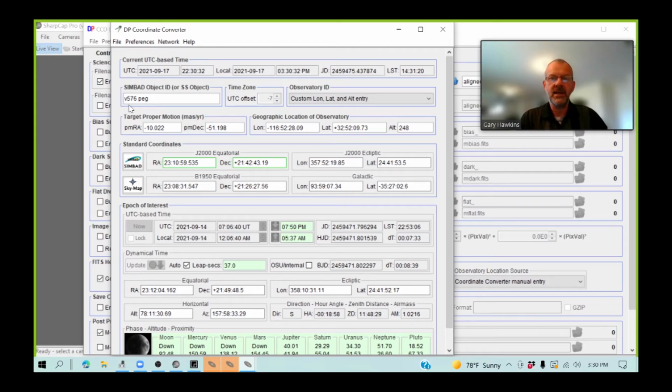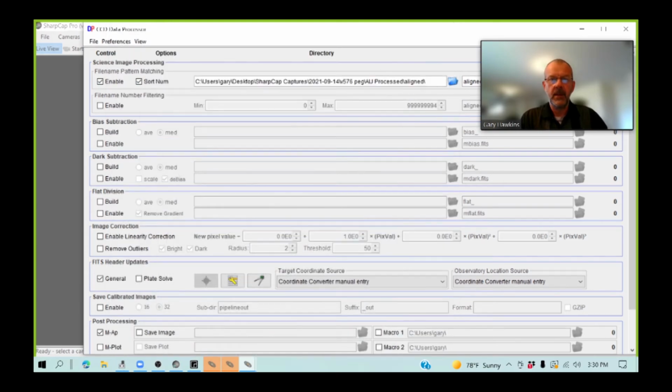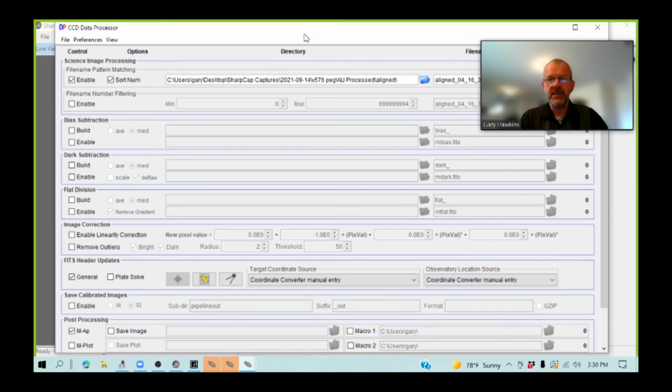As you can see, it's already populated with V576 PEG. And that will ensure that when we do such things as air mass calculation, etc., all the information that we get is correct. So this window is okay. I'm then going to go into the second window.